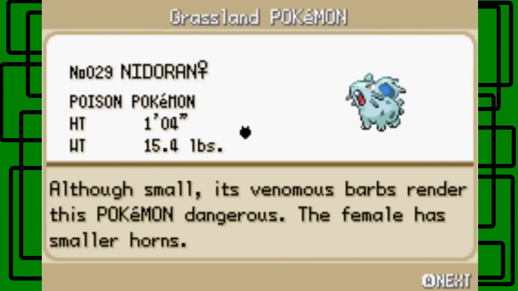Okay, so Nidoran female, the poison Pokemon, its height is 1 foot 4 inches tall, 15.4 pounds. Its footprint kind of looks like an insect head or something, I don't know. Although small, its venomous barb renders these Pokemon dangerous. The female has small horns.